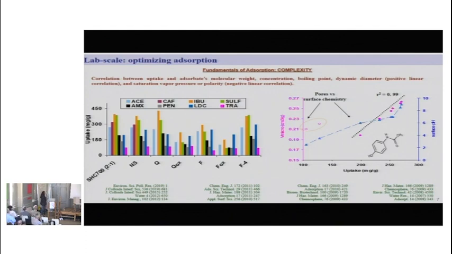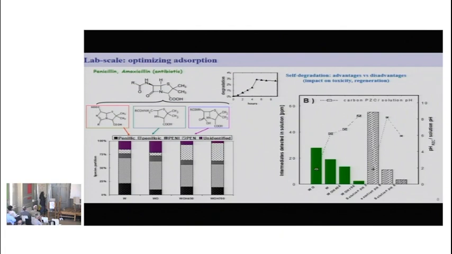Another example is that we may also have what is called reactive adsorption, and that's something very common in the penicillin-derived pollutants, because as you know, penicillin degrades over time in acidic media, so we have this pattern of self-degradation. This is the reason why we have to suffer these unpleasant shots of penicillin instead of taking them orally, because they will decompose at the pH of the stomach. So if we control the composition of the carbons, we can also control the degradation of these penicillin compounds inside the porosity of the carbon.